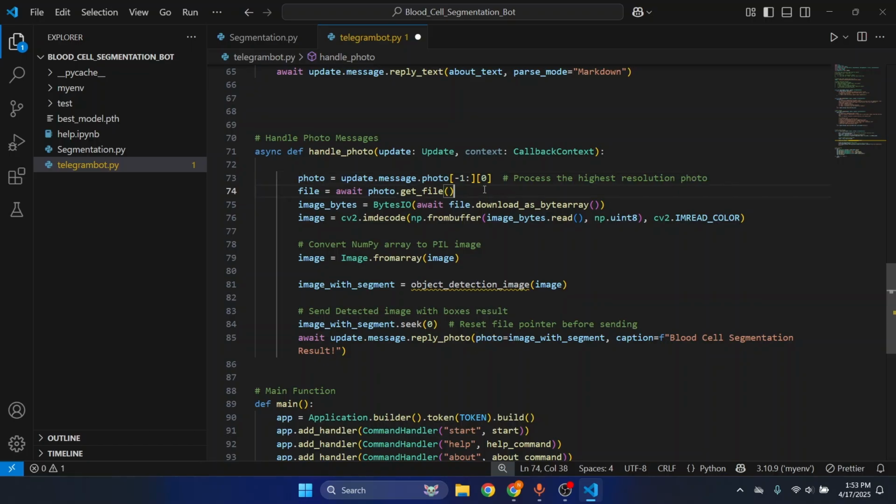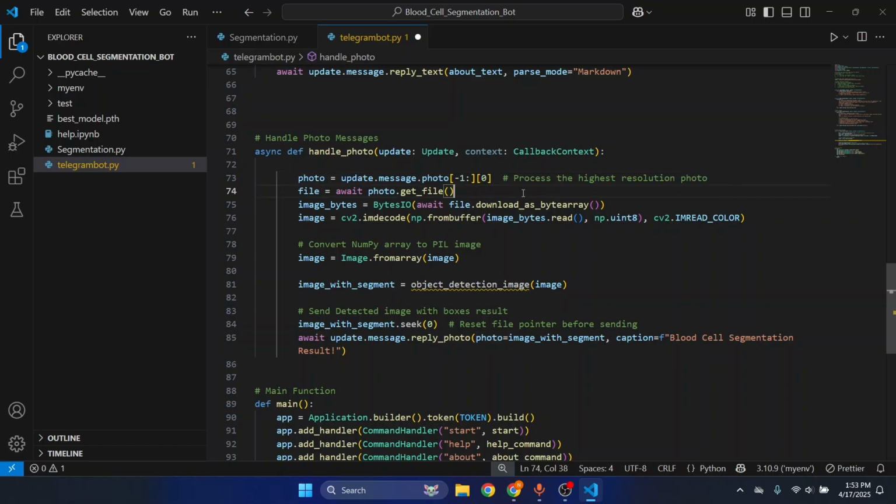This line fetches the photo from the server. This line downloads the image into a byte stream format, and here we convert that byte stream into numpy format.